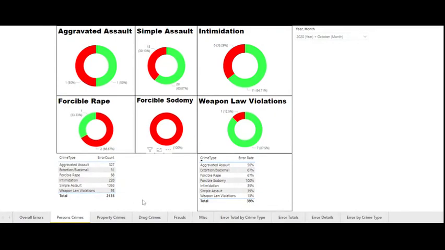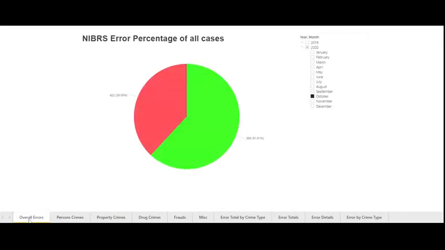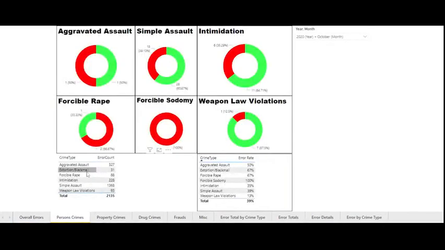Now, I will admit that these totals are incorrect. This is showing for all the agencies, whereas these charts are showing for the original agency. I noticed while Ed was doing the presentation that I did not sync the filters all the way through. So on the main page is all the agency data, but on these other tabs, this will show all agency data, and this is going to show the primary agency that I was working on. My apologies for that. I noticed that during the presentation. That was not the plan.